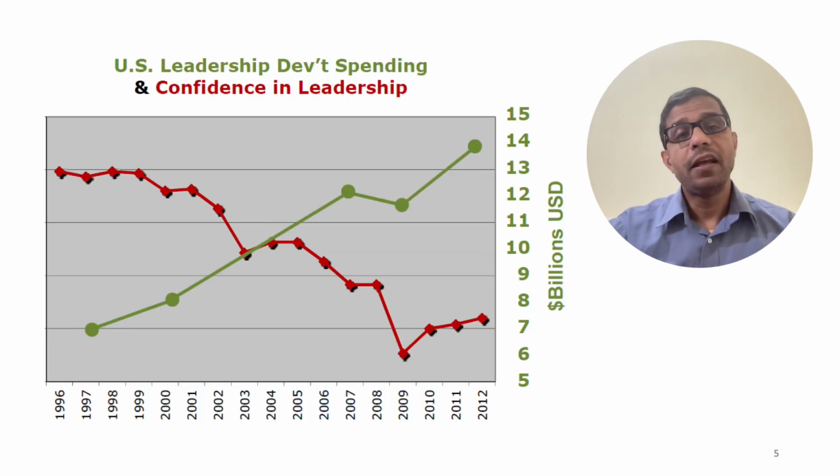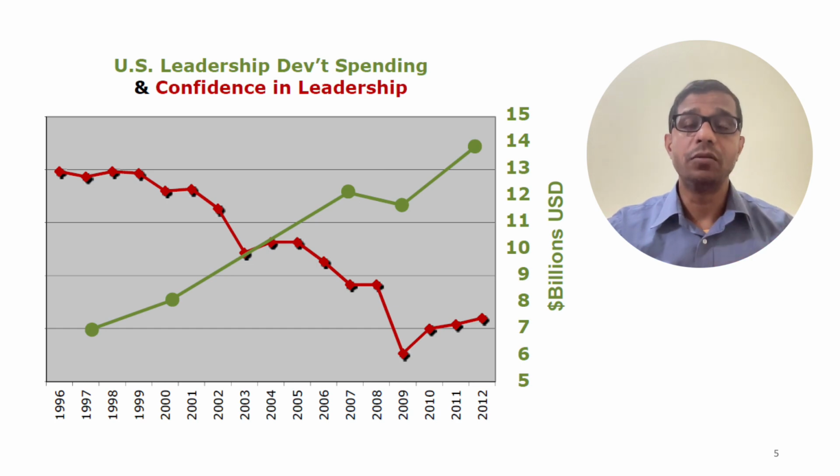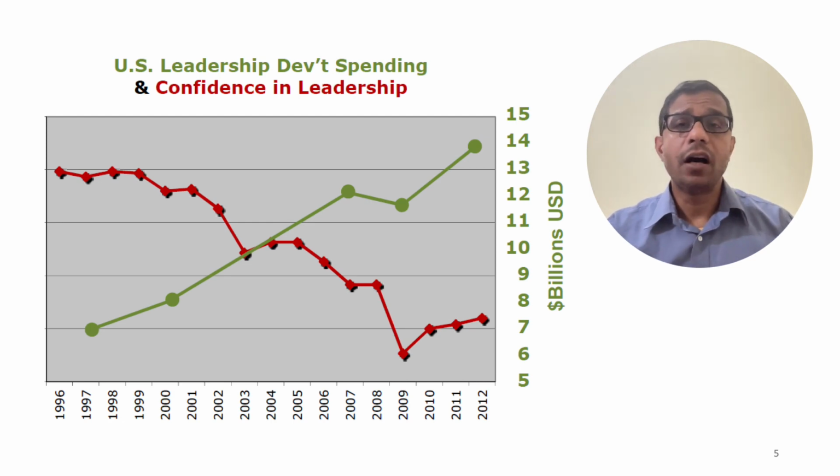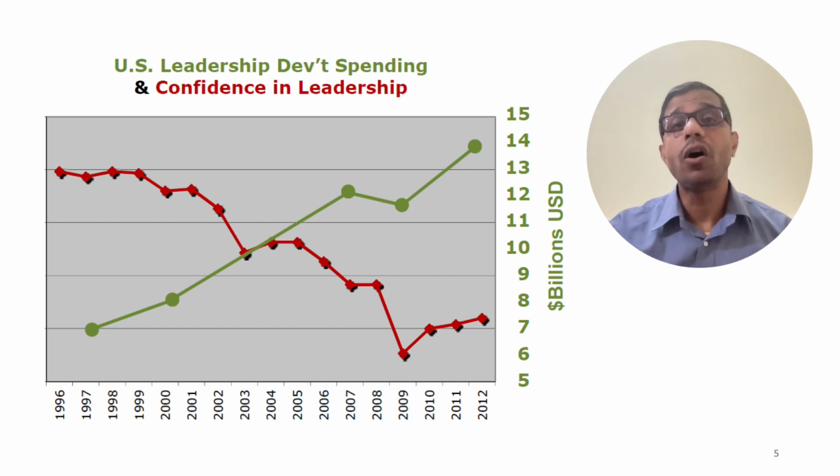That's problematic. And if you contrast that with the graph that I had shown earlier about the amount of money that is spent in leadership training, in leadership development, we see a huge problem. On one hand, corporations or organizations are spending more and more dollars on leadership development, on improving the competencies of leaders, and yet we are seeing there's a decline in the level of confidence that people have in their leaders. So obviously then we are not doing the leadership development training programs right. Maybe we are focusing on the wrong things when we are training leaders.